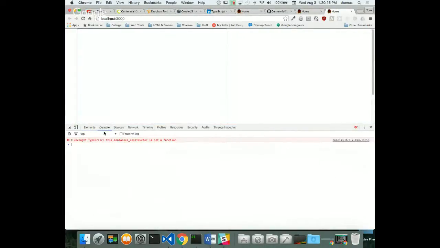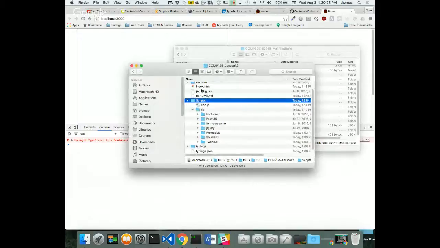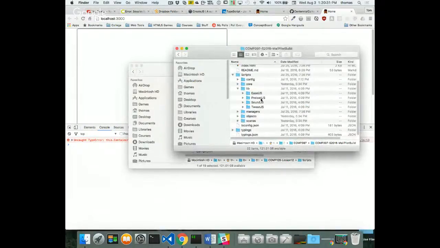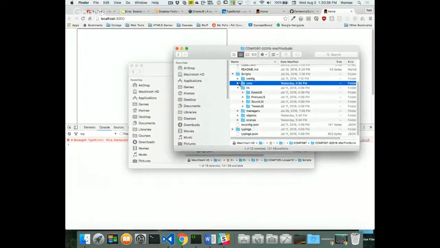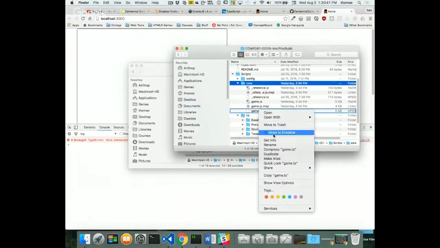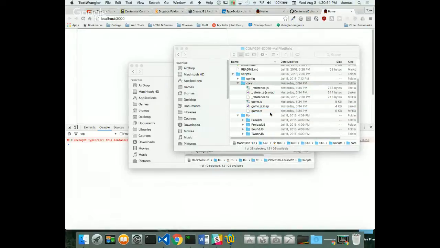No, impossible. You see that I'm still getting the error, and yet I know for a fact that Easel works perfectly. It says this .container constructor is not a function. Also, the other thing to check is always other code to make sure that I'm not wrong. The funny thing is I've used this stuff a million times, I'm not lying to you, so I remember everything. But just in case I made a finger typing error, I'm going to open up another file that I used just to see if there's any issue.